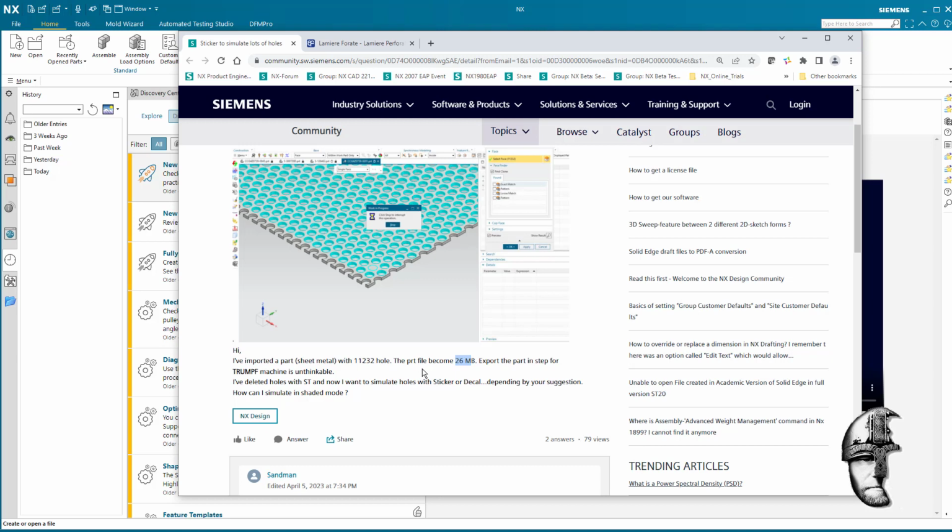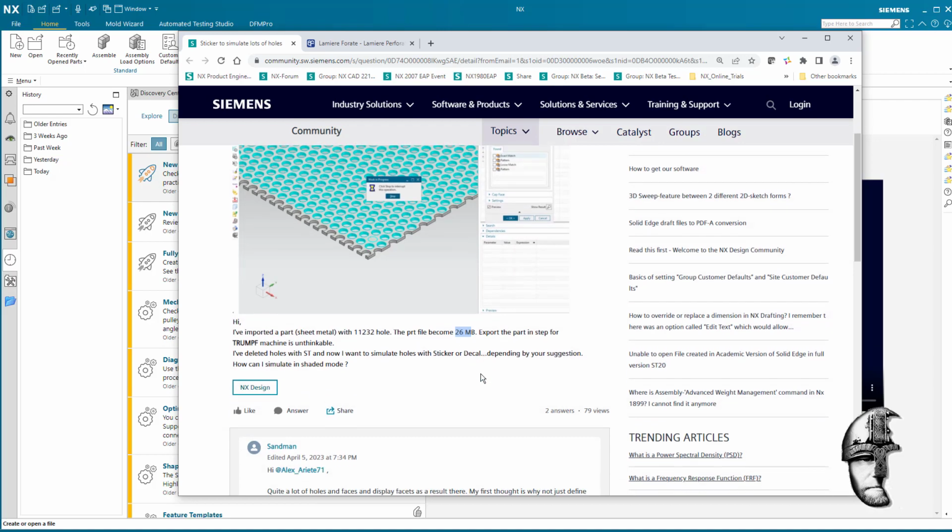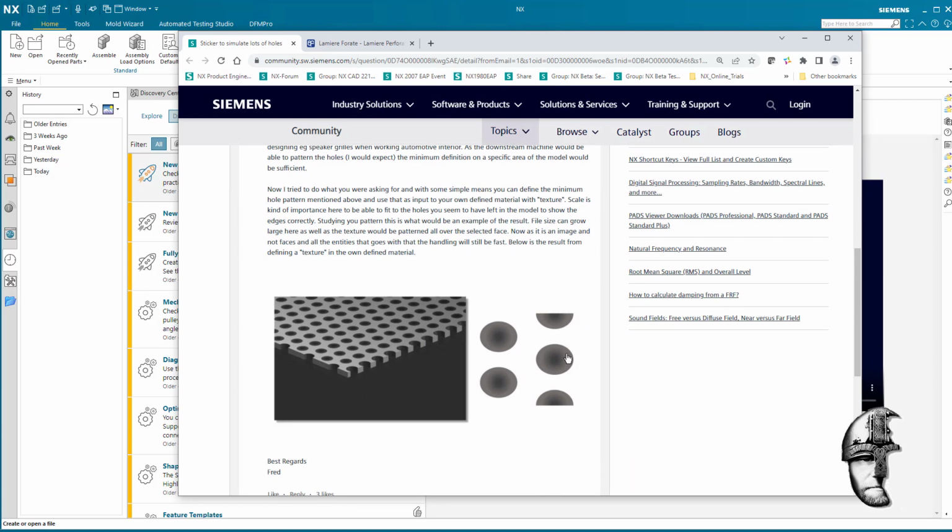You seem to be getting these sheet metal parts from elsewhere, and you would like to have imaginary holes that are rendered, but they're not really there, in an attempt to minimize the file size of these parts. So I went ahead and got to this point, describing the machine and holes and how I dealt with it in the past.